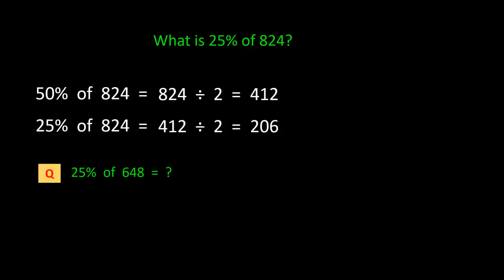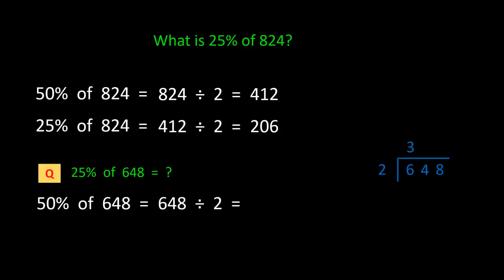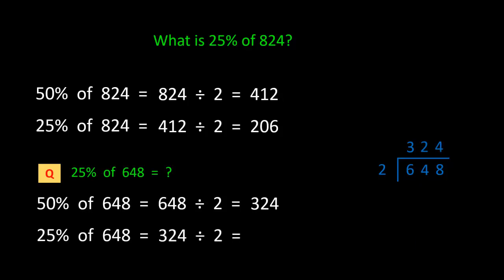So there's a question for you. 25% of 648, please. Press pause, work it out. Press play when you want the answer. Okay, how'd you get on? So let's do it the 50% way. Half of 648 is, there's a little bus stop to help us, 324. And now we've got to get half of 324. There's our bus stop to help us. 2 into 3, 2 into 12, 2 into 4, 162. So that's how we find 25% of something.